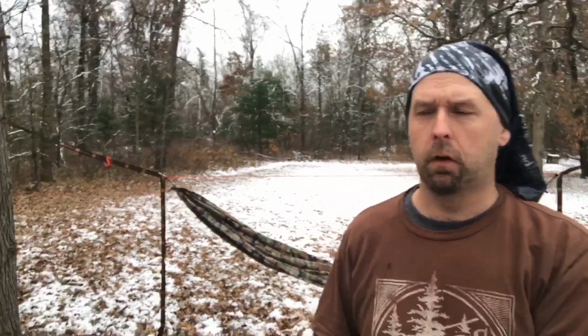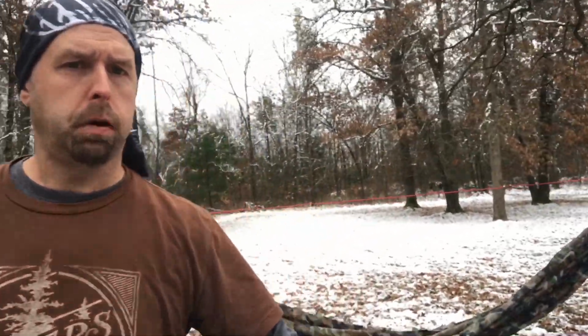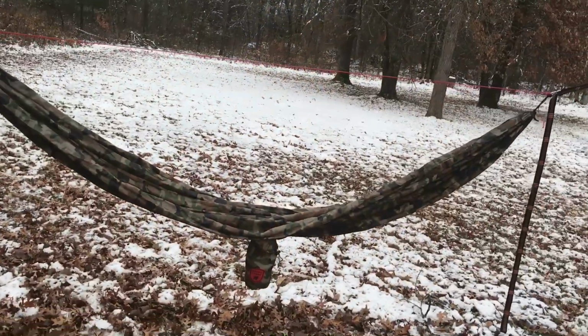As you saw in the little intro there, I just hung a ridgeline on my Grand Trunk hammock for the first time, following some advice from other YouTubers on putting a ridgeline on your hammock. I'll just turn the camera around so we can see that, because that's what this video is all about.